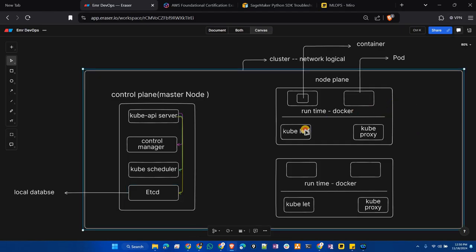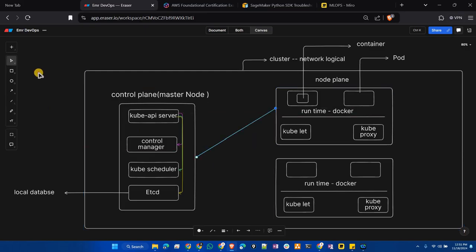Now coming to the worker nodes point of view. Here you have the kubelet. This kubelet is an agent which is going to run in every node. If you have 10 servers or 5 servers inside the cluster, those are the nodes.